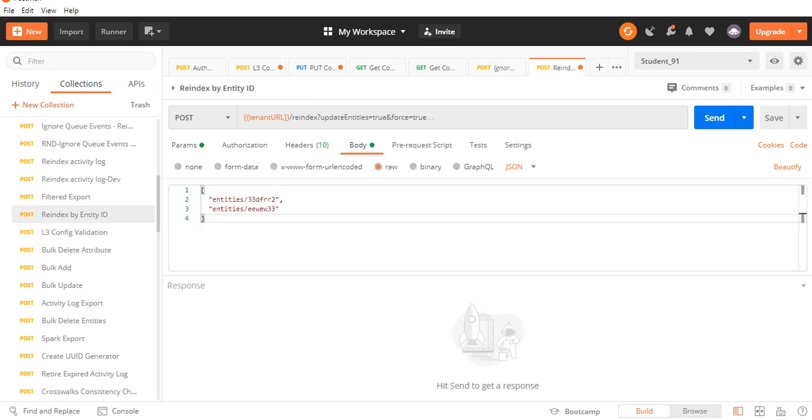If you want to do some bug fixing in production, and you know the bug affects only one or two entities, then you can reindex only those particular entities. Provide the entity ID here and send it, and it will reindex only that list of entities. So it is also helpful for bug fixing. It reduces the time, because only one entity is reindexed, not all. Reindexing all will definitely take time. In production there may be issues, but for specific entity related problems you can do this.